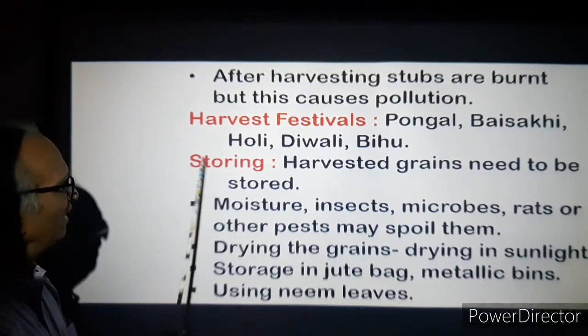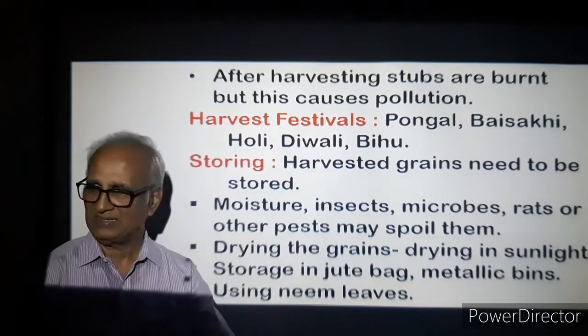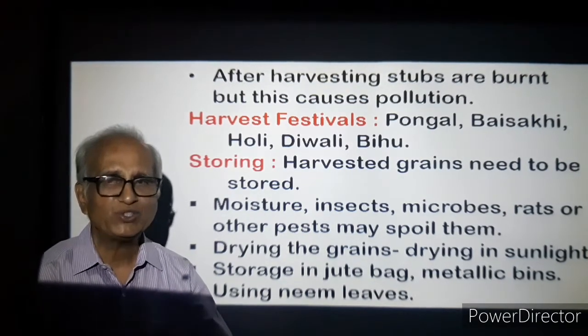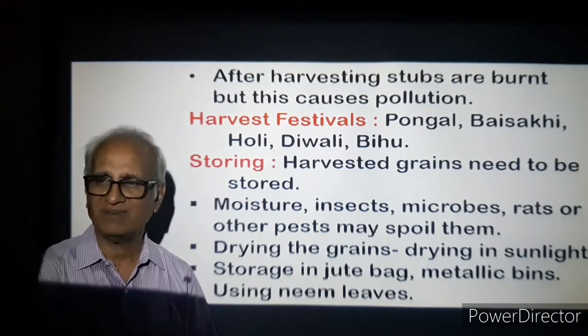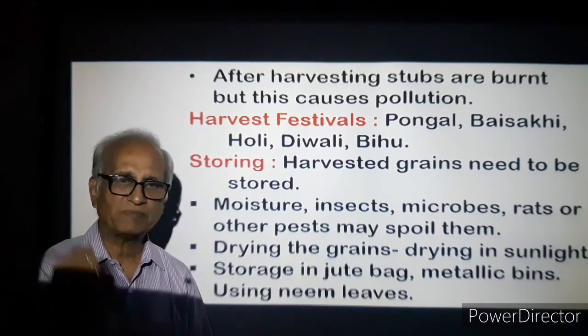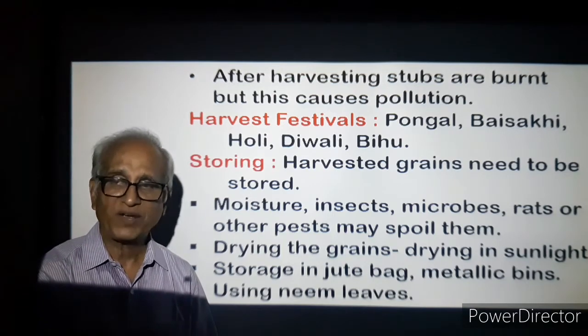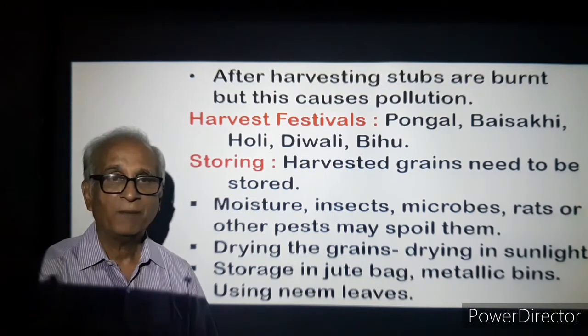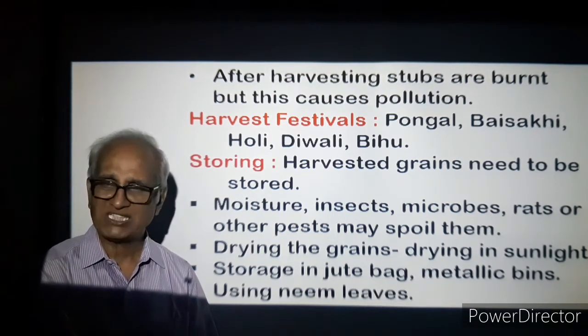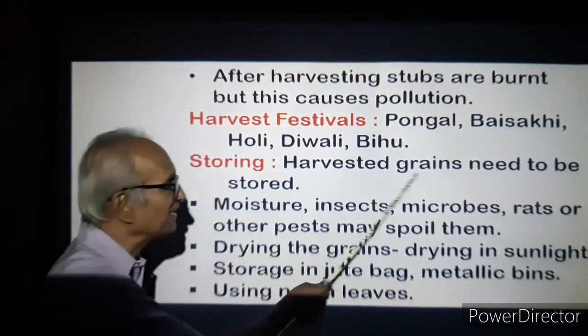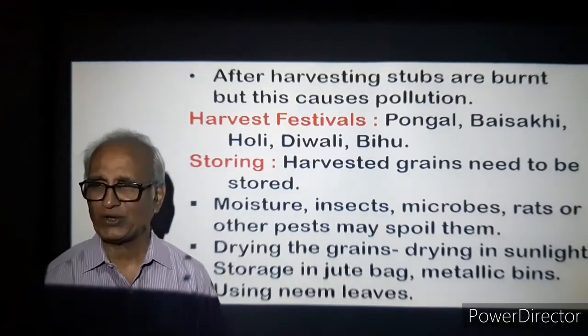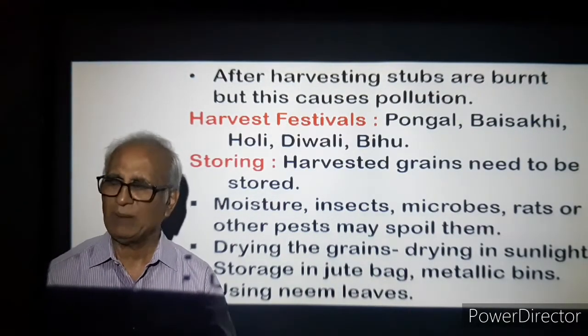Next, storing. Now grains are there, we have to store them. If we don't store, what happens? Pests eat them away, or they may get subjected to infection by microbes. Moisture may spoil them all. See here, storing. Harvested grains need to be stored. You have to store them properly. Very important.